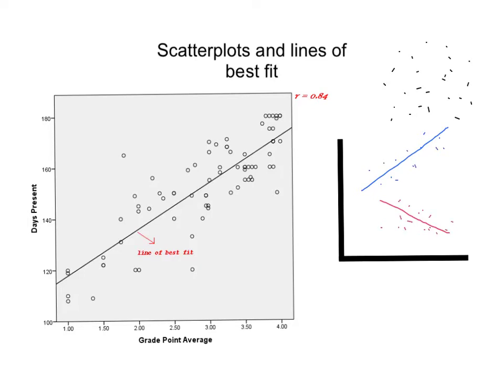We also looked at being able to draw a trend line so that you could have a line of best fit. On this graph to the left, here's the trend line, and you can see that it goes through the center of the dots. We try to make it so that there's about equal distance from all the points on the top side to the bottom side, and it also has the right angle. This is a computer-generated line of best fit, and it is the one line that is exact. The ones that we'll be working with, when we draw them, won't be exact, but you do have to have a good idea of where to go with them.